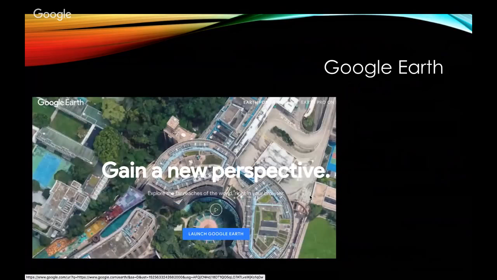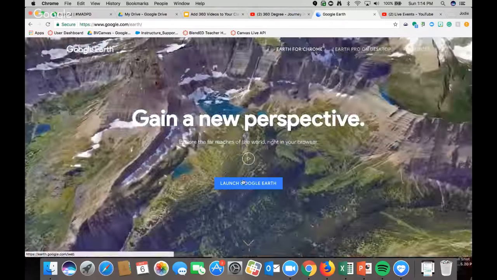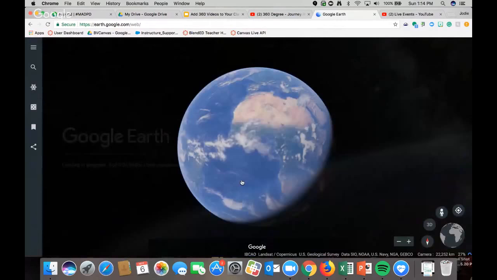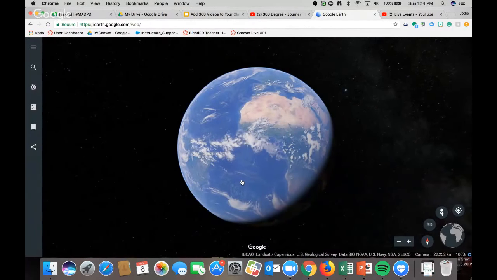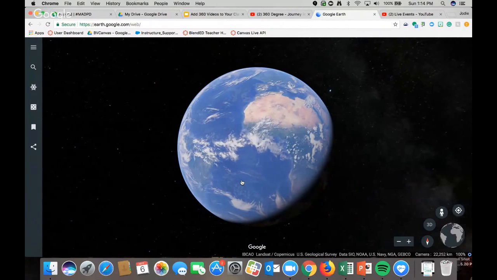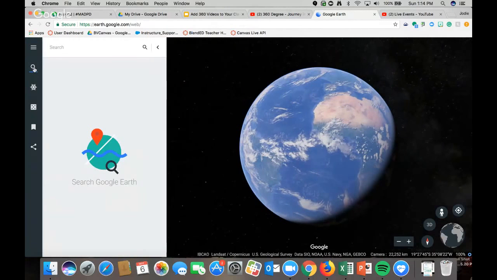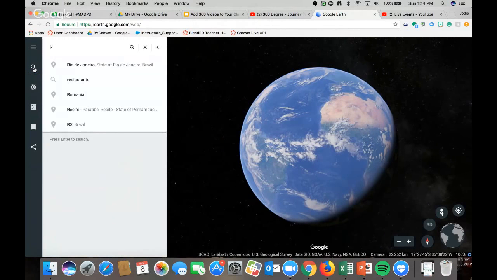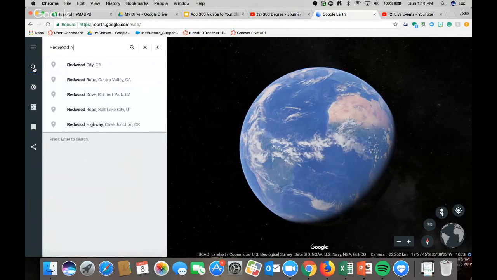Google Earth is probably the one I use the most. And I've got Google Earth already up. Anytime we are reading a story that has a location that matters, or anything where geography or location really impacts the story. If I'm with a bunch of kids from Kansas who have not been to the jungle, or who haven't been to the desert, or haven't been lost in the forest, going there as an introduction to that unit is amazing. I don't know, let's see, Redwood, try Redwood National.